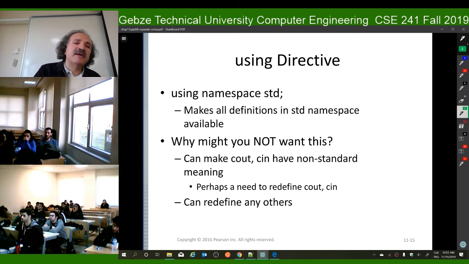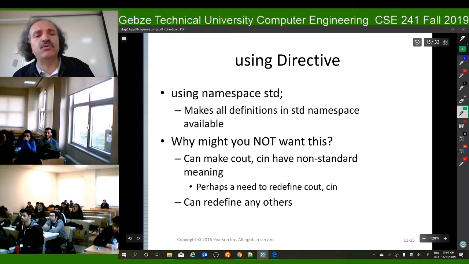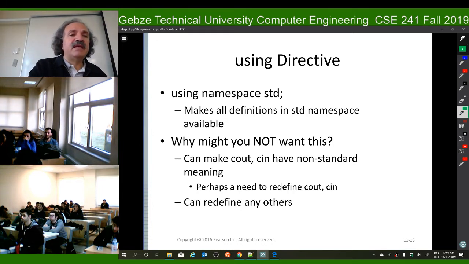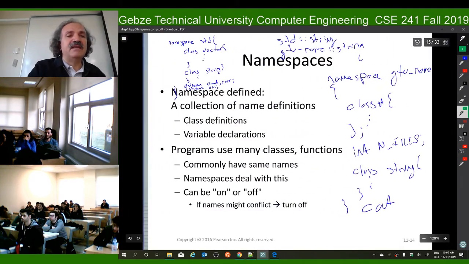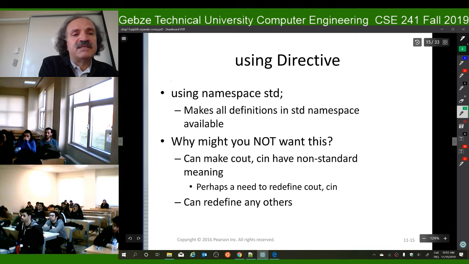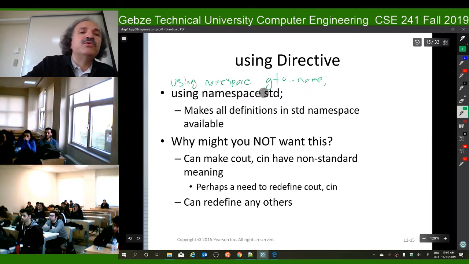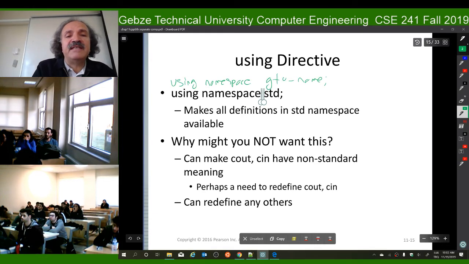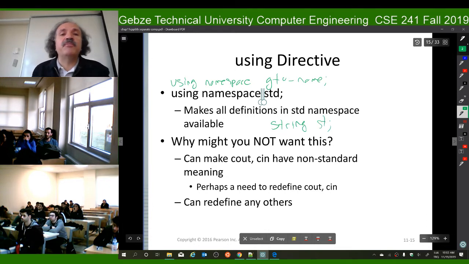Okay. Sometimes you may not want to do this because see, inside namespace STD, I have the string, right? And after that, maybe before this, if I do using namespace GTU name, if I do these together, and if I say that now I will have a string st, the compiler will get confused.